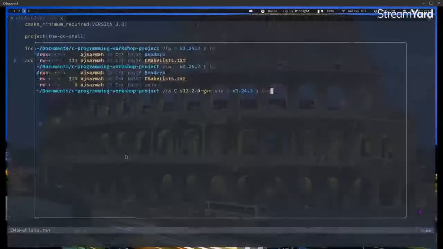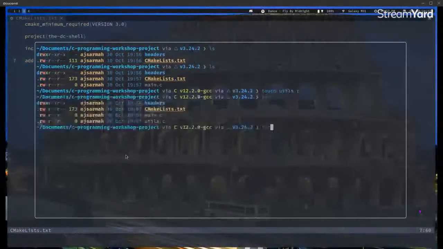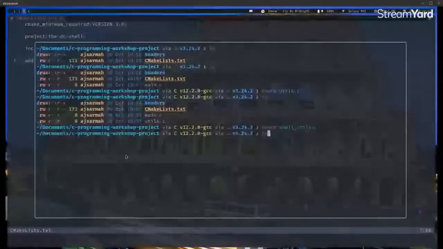Let's see. We need utility.c at some point, and we also need shell_utility.c, and we'll go to the headers and create shell_utility.h, and we create heroes.h.